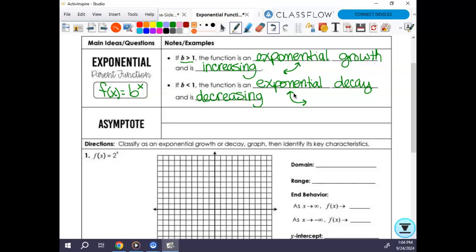So if my base is, let's say, 2, I have an exponent. No matter whether my exponent is positive or negative, it's not going to change the sign on the base, right? So if my base is a positive number, no matter the exponent, my output is positive, which means I'm not going to get to 0, and I'm not going to have negative numbers. That's why we have an asymptote, which again should not be brand new to you.